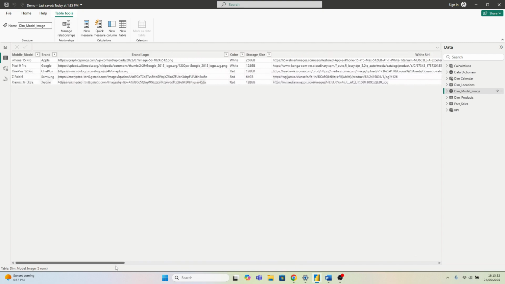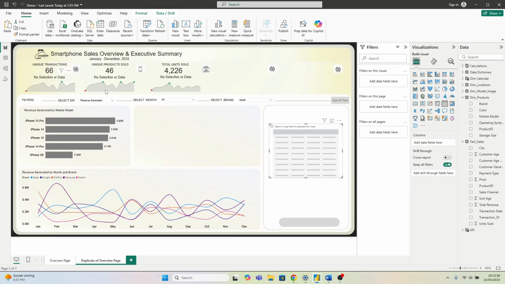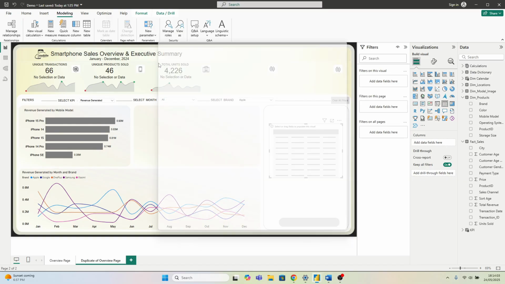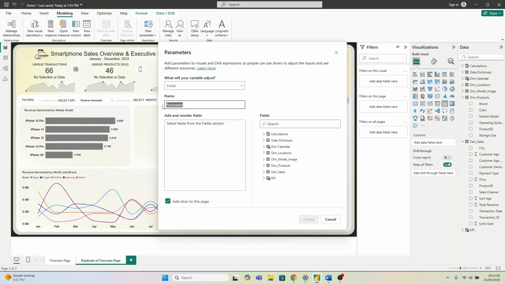So basically what I'm going to do is, ideally we should unpivot this, but we're not going to unpivot it here. So quickly what I'm going to do is come to modeling and say we want to create a new parameter. We want to create fields. Let's just call this parameter model color.